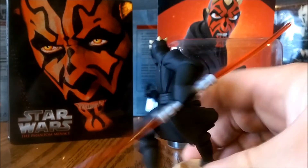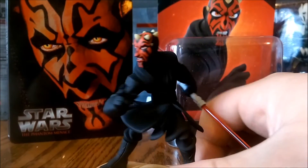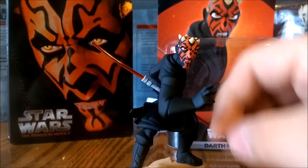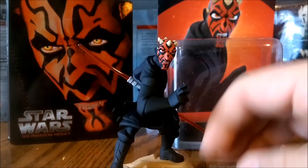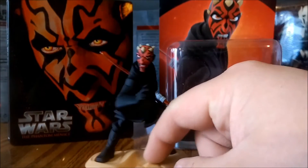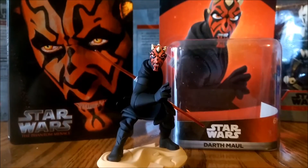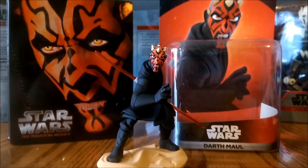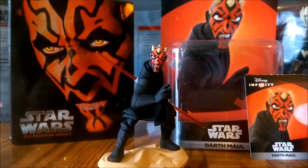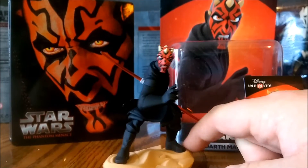Let's look at his lightsaber. The pose he's basically in in every figure. This is definitely my favorite Disney Infinity of Darth Maul. But why Disney — why couldn't you make Clone Wars Robot Chicken Legs Darth Maul? Because the Disney Infinity did have a story where Darth Maul was basically the bad guy with Mandalorian Super Commandos, but he was in episode one gear. Could have made Chicken Legs Darth Maul, or even season five Clone Wars Darth Maul, which would have been sweet.